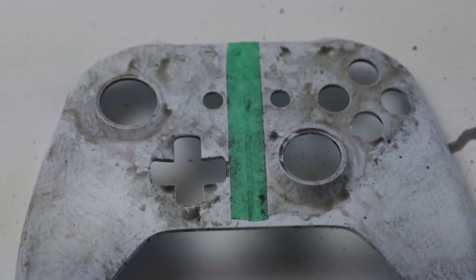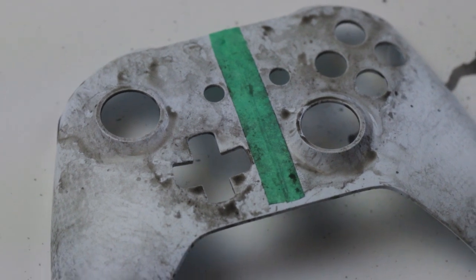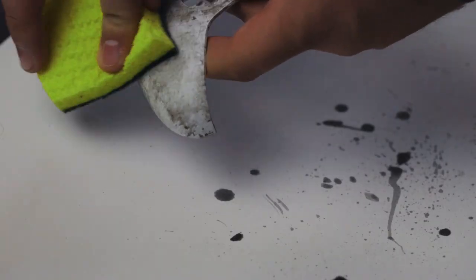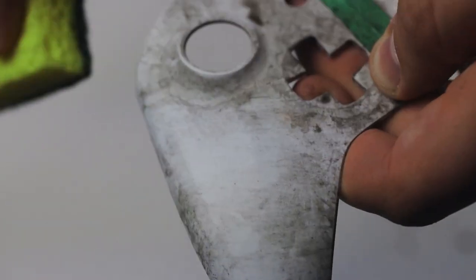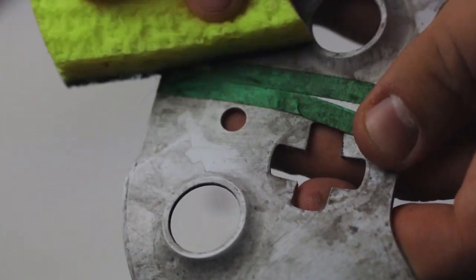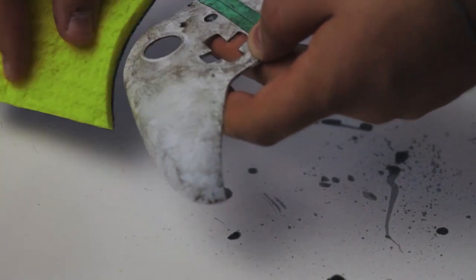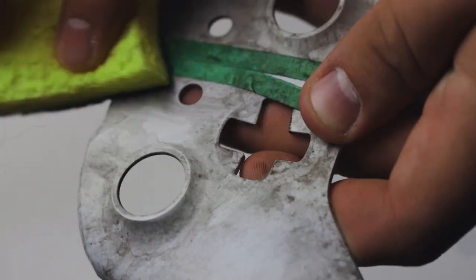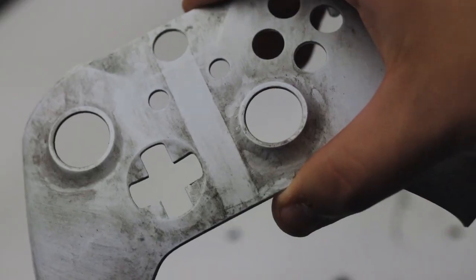Taking a look at it, this looks pretty good so far. It's not looking brand new out of the box — it's kind of that dirty, almost like it's been through a battle type look, and that's exactly what we want. Next, you're going to want a sponge with a rougher side because we're going to scrape off some of the excess. Just start scrubbing all over the controller — don't scrub too hard, just a gentle soft scrub. Specifically, scrub down where the handle parts go, where your hands are going to be, because when we come to paint it later we don't want it too dark or it'll be difficult to paint those orange stripes on. Doing this also makes it look more scratchy — we're going for that worn down, almost like it's been through a battle look.